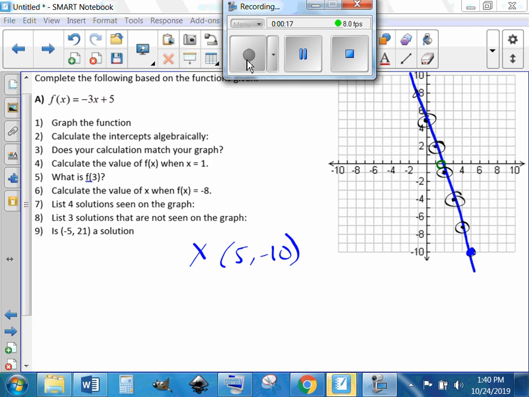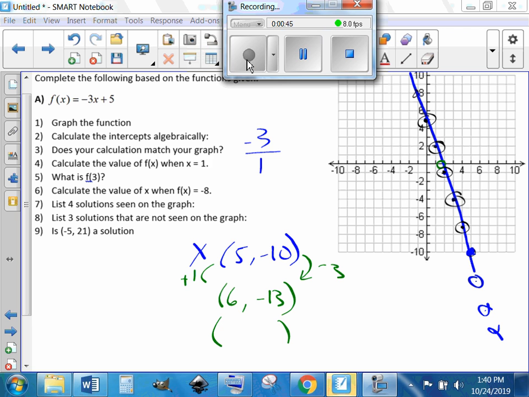But if we take this solution, we can then use our slope, our down 3 over 1, to find three solutions that would come after this point, which would then be these points off the graph. So to use the slope, we're going to go down 3 and then over 1. So for example, (6, -13). That would be a solution that's not on the graph.